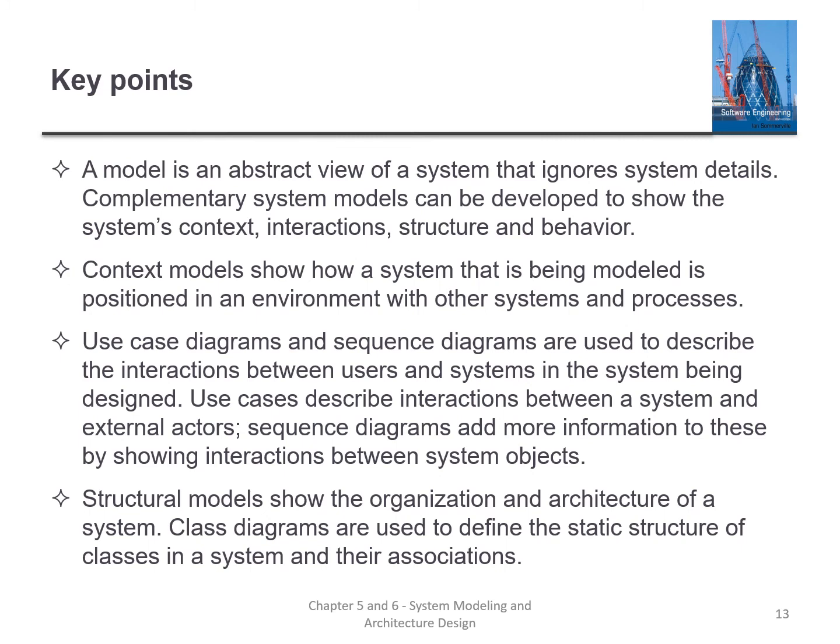So behavior basically, you want to know how the system, when it is running, what processes are involved. Okay, as you can see just now, the first one, which is the context model, is basically trying to show the position of the system in its environment. Okay, what are the other systems involved? What are other processes that might be involved? And this is used to scope down, providing scope information for the system. And then you have the use case diagram and sequence diagram. Okay, can be used for interaction.